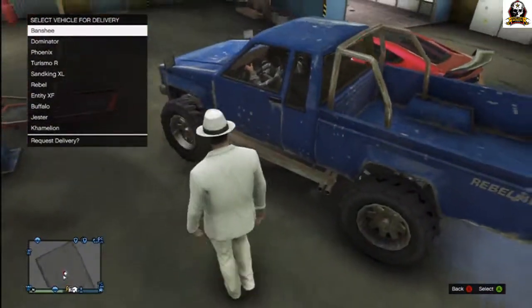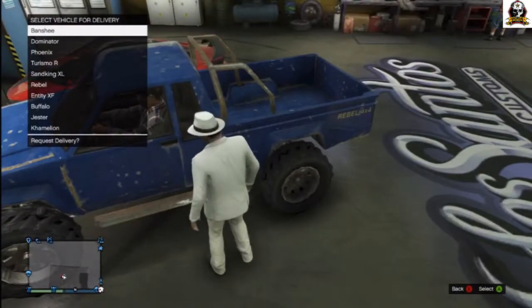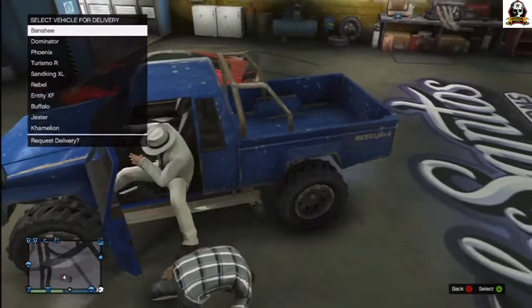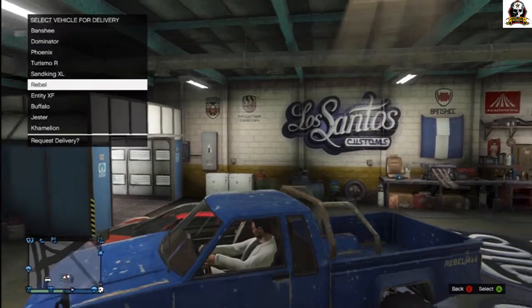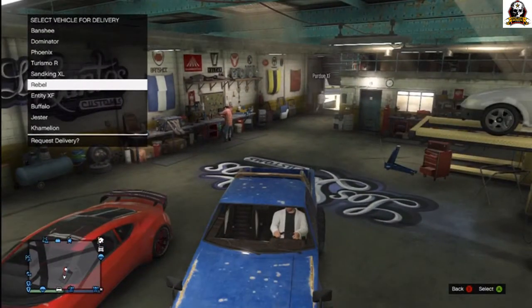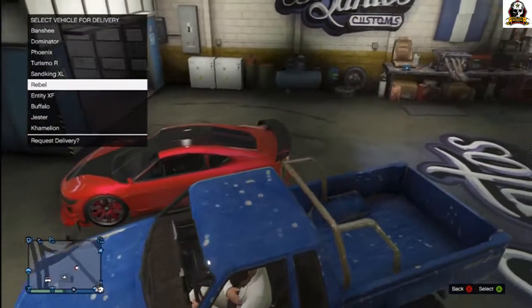So how you do that is just walk to the door and hold in the Y button, or I guess it's the triangle on PS3. And he'll yank the guy out and throw him down. Okay, so now you just sit in the car. Have your friend run outside the door, and you'll see you have a duplicate of your car sitting outside.